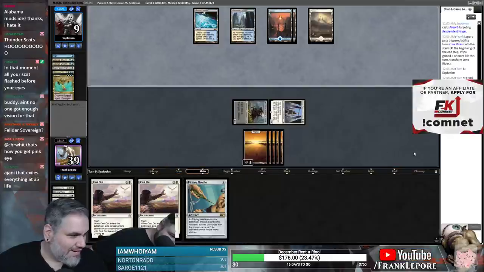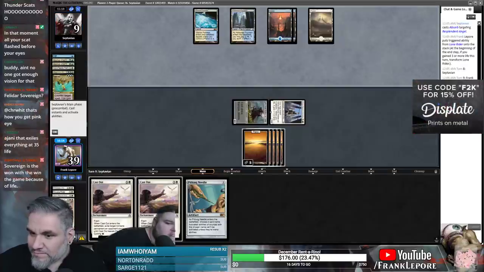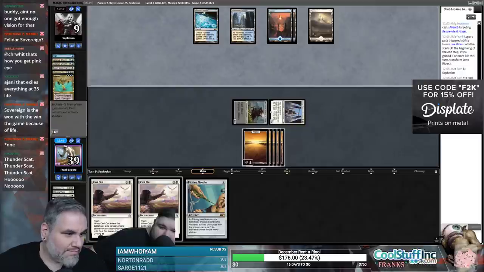Okay, well, that's fair. An Ajani that exiles everything at 35 life? Which one is that? I don't see an Ajani that does that. Oh, if you have at least 15 life more than your starting life total, exile Ajani and each artifact and creature your opponent controls. That's interesting.